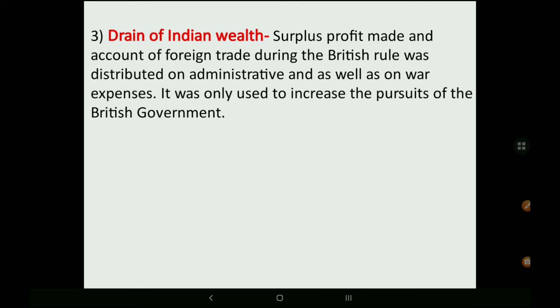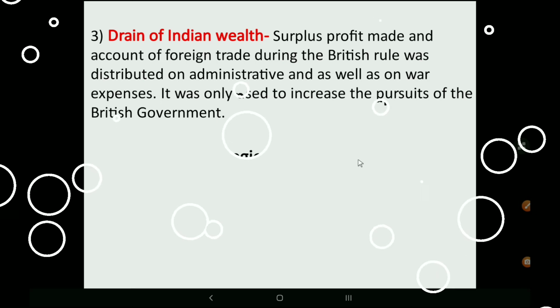There was a huge export surplus due to excess exports. However, the export surplus was used to make payments for expenses incurred by an office set up by the colonial government in Britain, to meet expenses on wars fought by the British government, and also to import invisible items to India. Now these are the basic points which describe the state of India's foreign trade during the British rule.